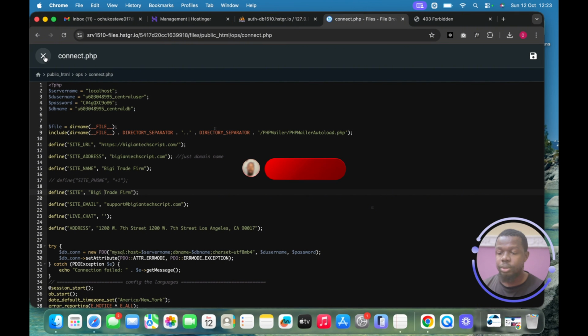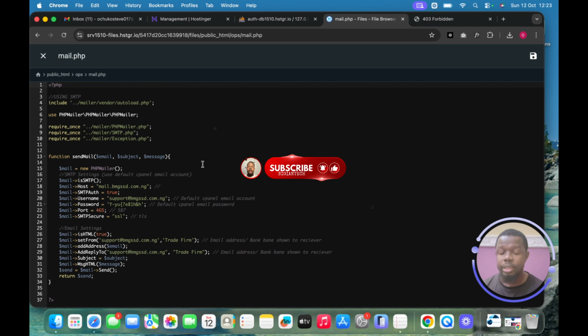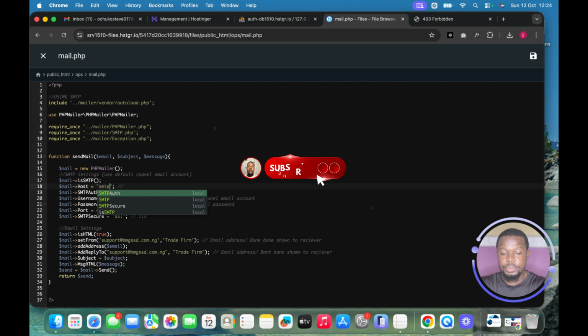Then the next section is to exit. Go back to mail.php. Now this is where you set up your email configuration. Once you create your email account, go to your webmail. The very first mail you get is your email configuration settings. Once you click on it, you get to see your SMTP server or outgoing server. So your SMTP outgoing server is what you put here. Mine is smtp.ostinga.com.